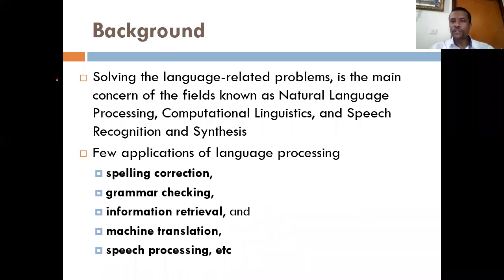So if you use your cell phone, what's happening? Most of the time, it will simplify the typing process. Even when you start writing a word, immediately after you write the first couple of characters, it will try to predict the remaining ones. And how is that done? It is done by analyzing the language. It's done by analyzing what comes next. And what comes next in a word or in a sentence is a linguistic element, because we know that it doesn't appear randomly.